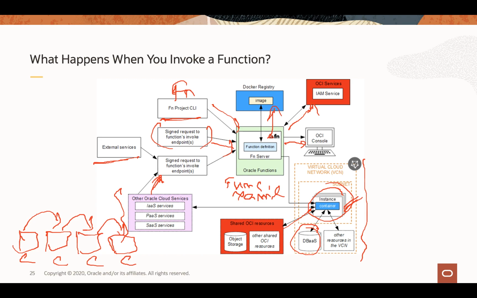And that scales horizontally to serve both the incoming request, and a second Docker container is started, and it shows the information about the function invocations in the metrics chart. So it sends the data to the metrics server where we store the number of times the function has been called and executed. Okay, so that's what happens when you invoke a function.